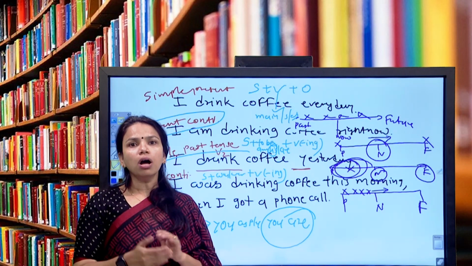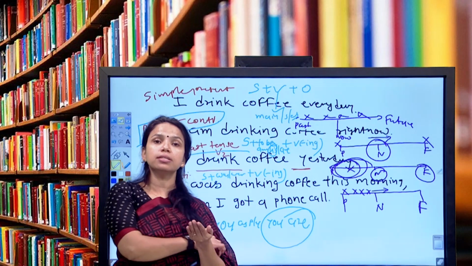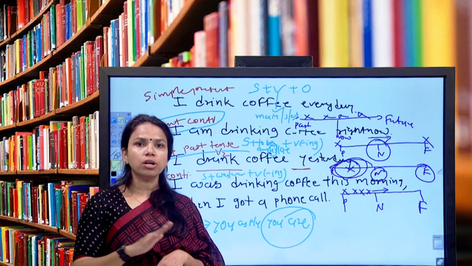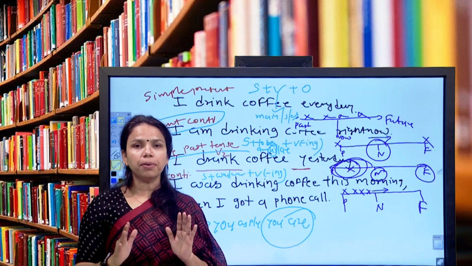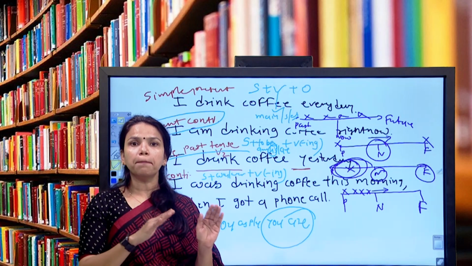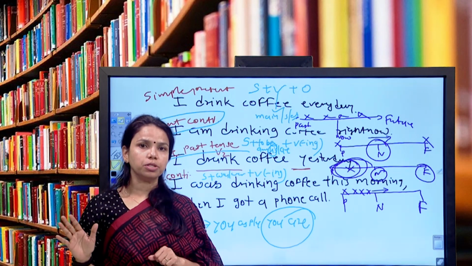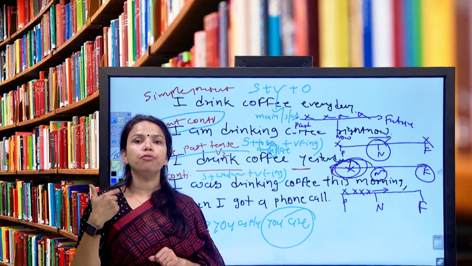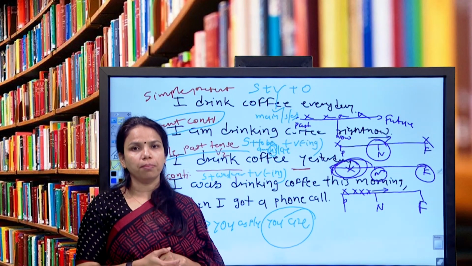So, in this sentence the action is already completed. Now, it is not unfinished, it is not going on, it is completed in the past. So, in that particular scene we have to use simple past tense: subject, verb, object, and in the verb you have to use mainly the V2 form. V2 form means the past tense form of the verb, right?